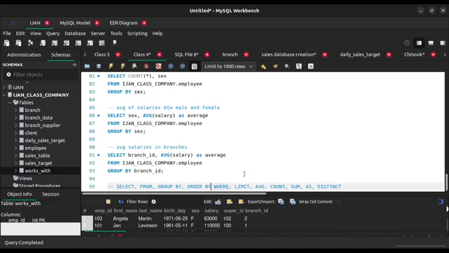Then the where, so this is supposed to be a comma. Yes, so the where works more like a filter. So you use it in applying filters. So let's say you need to filter based on a certain statement.